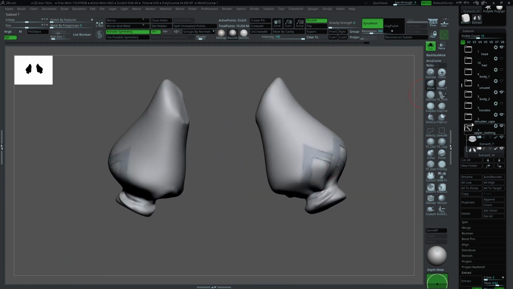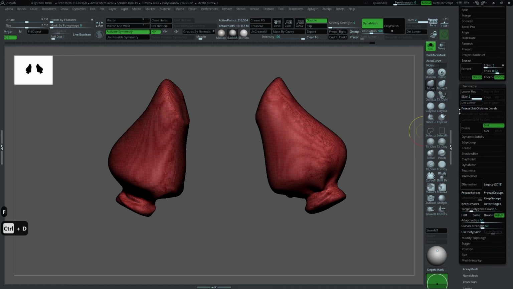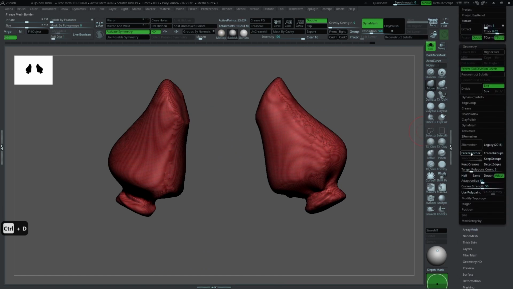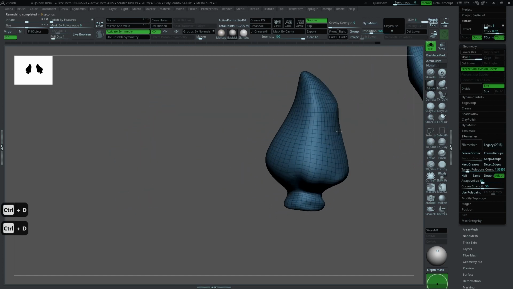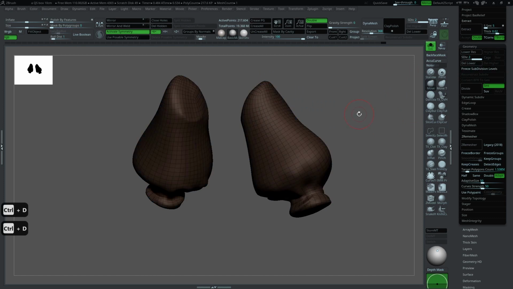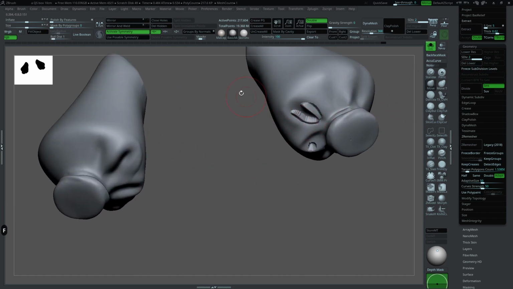I'm going to zero mesh this part. Control D, freeze subdivision, zero mesh, reduce it, add a couple subdivisions, unfreeze. Oh yeah, since this is not symmetry, we need to clean that up.